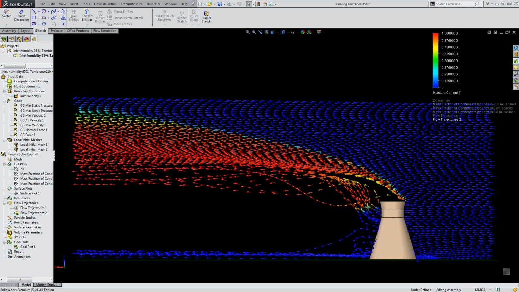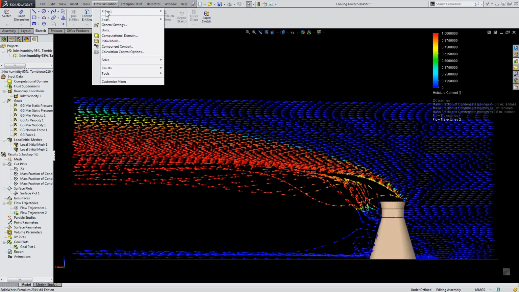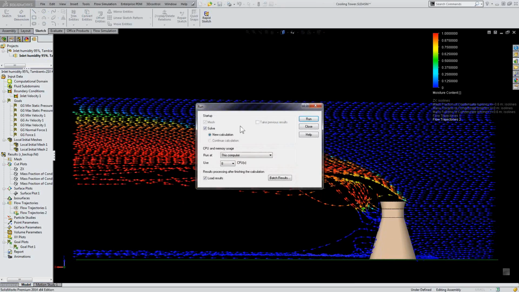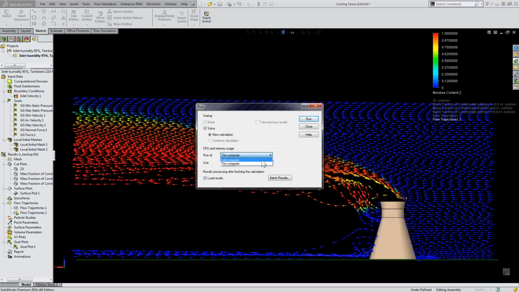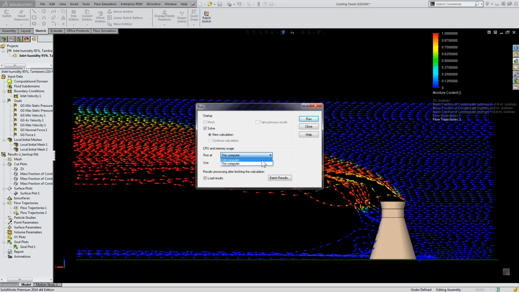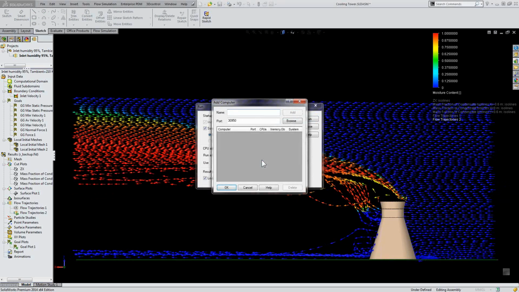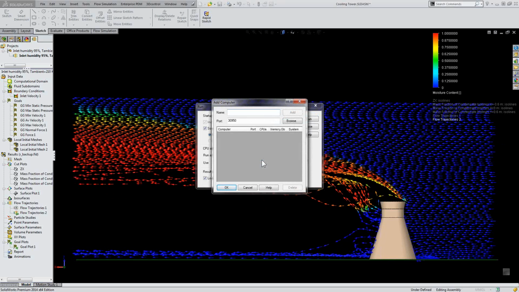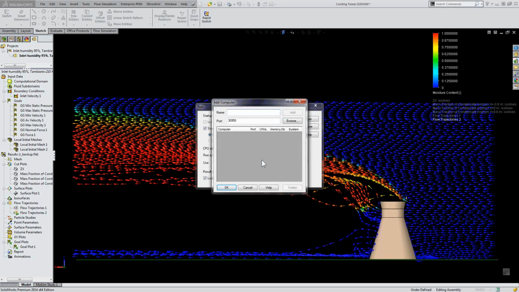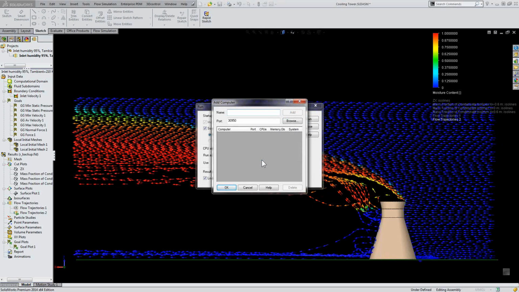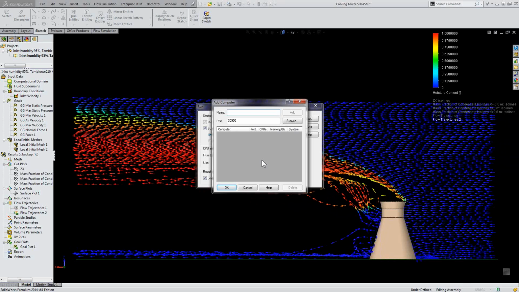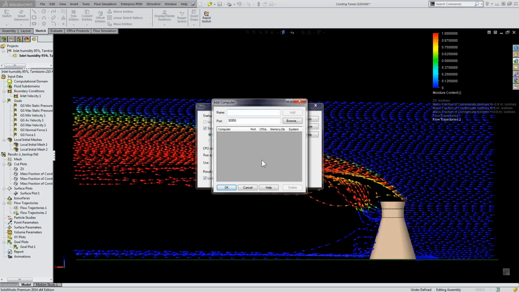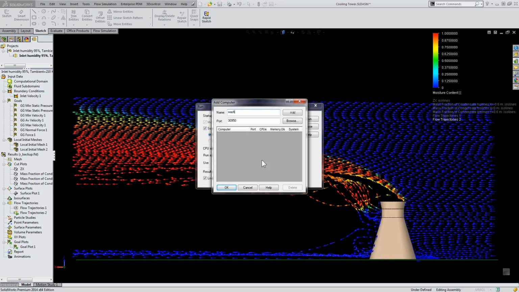Once we have a project set up and ready to run, you'll see the options for our CPU and memory usage, where I could either run it local on this computer or at a new computer. This gives me an option to specify the computer name. So this is how you would normally connect to a computer, and I like to use the command prompt to do a ping or a telnet to verify the communication, but let's see how it works for us.